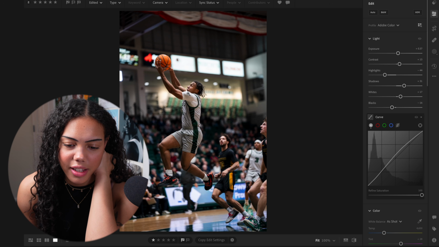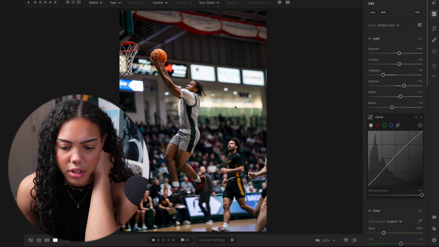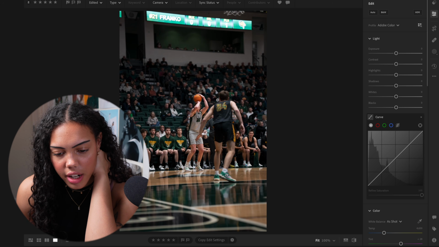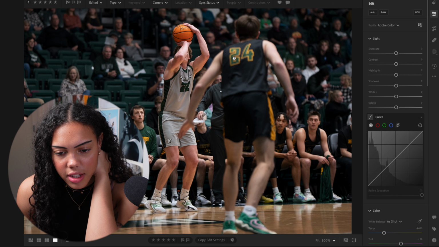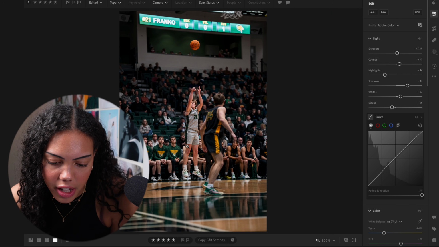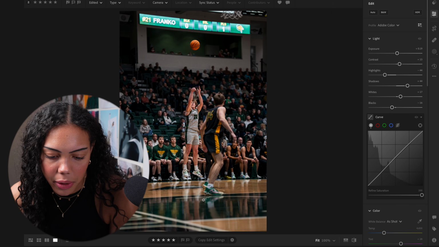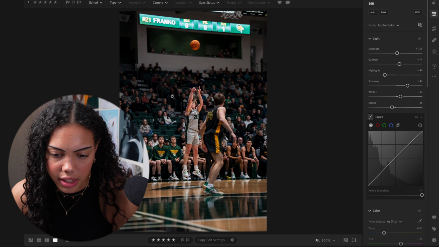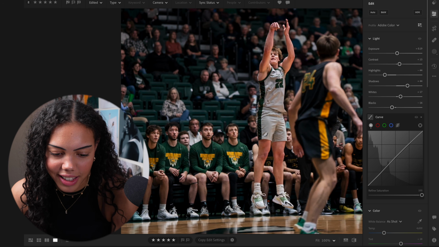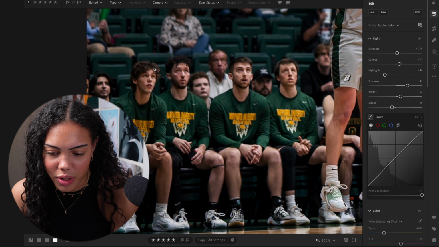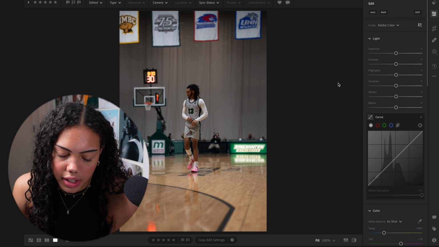This one I like a lot, but his mouth is getting cut off a little bit by his arm. Same thing here. This is not a good picture because you can't see his face. I like this photo. I think it could be better if this person was gone, but I really like that you can see that he's off the ground, the ball is in the air, you can see the net. I like that you can also see his face, and I like that you can see the bench's reaction to his shot.